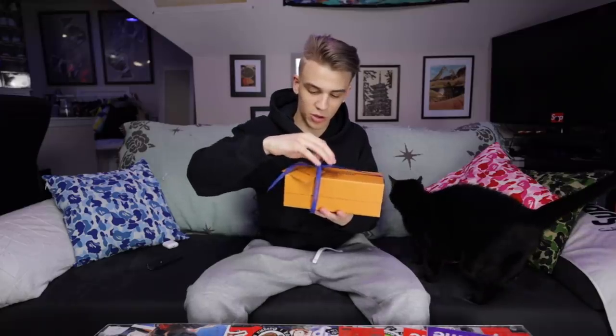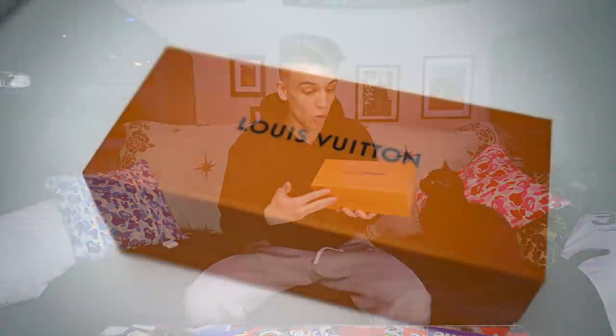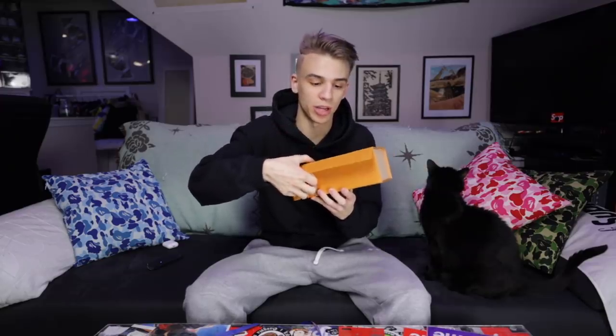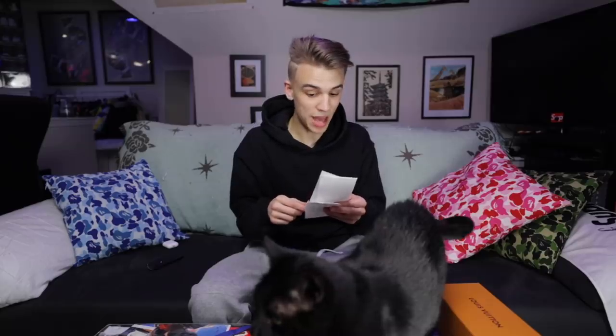Let's go ahead and unravel the wrap. It comes in a standard orange Louis Vuitton box which has magnets so you can easily open and close. I'm assuming this is gonna be our receipt — the receipt always comes in like a Louis Vuitton card. I paid $1,054.70 and tax was $60, so that's actually really good.